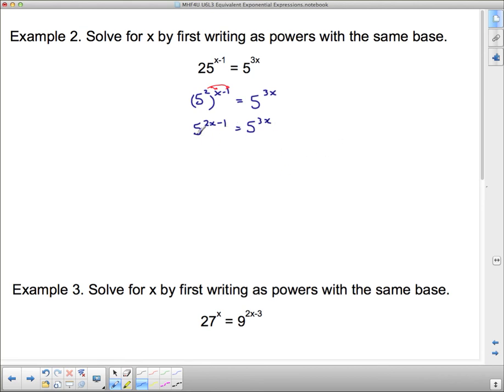So this actually becomes 5 to the 2x minus 2 because I'm distributing this 2 through to the binomial exponent. And that's going to equal 5 to the 3x. Now that I have the same base, if the bases are the same and the whole expression is the same, then the exponents must be the same. So I say something like this: equating the exponents. That simply means I'm going to set the exponents equal. Since the bases are the same, the exponents have to be the same. So this is 2x minus 1 equals 3x. And now this is just a straight linear equation. I'm going to rearrange and get it here. So I'm going to subtract 2x on both sides. So that says negative 1 equals x. I subtract 2x on that side, I subtract 2x on that side. Those 2x's are gone. 3x minus 2x is simply x. And so x equals negative 1.